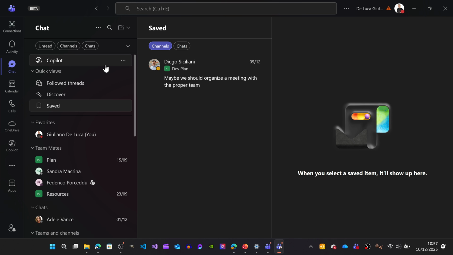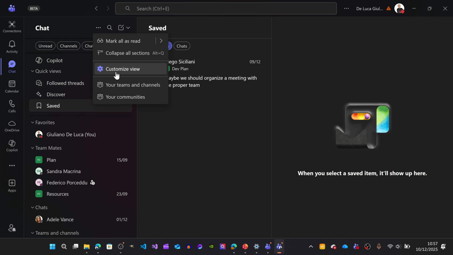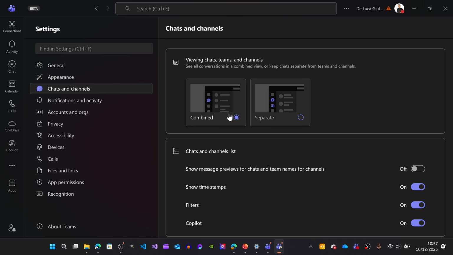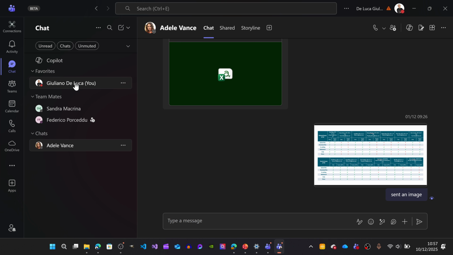In case you are using a different view here, you have the previous one, the old one. Clicking on the ellipsis button, you can change this view, and instead of having combined, you can have the very classic one, which is separate. So you are going to have teams encapsulated and embedded in this section, and then you are going to have chat with single one-to-one chat and group chat.